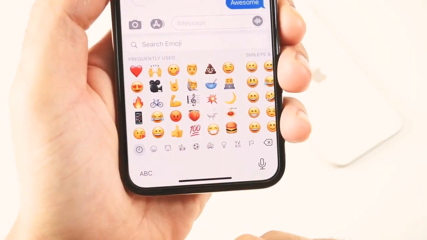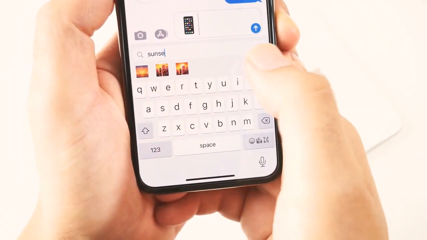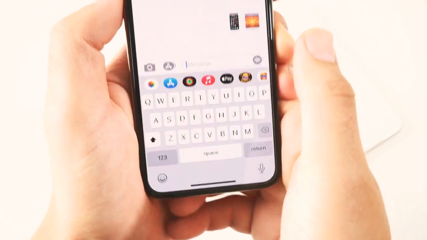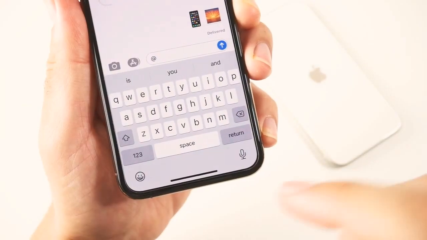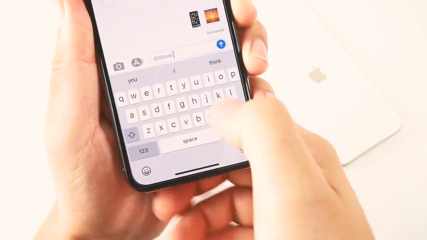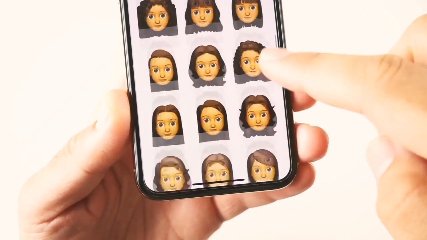Have you ever had a hard time trying to find your emojis? Well, guess what? It's game over. Now you could just search for a sunset if you couldn't find that picture. This is going to be excellent, as I've been wanting this forever. Now you can go ahead and do mention replies as well. So you'll mention the contact name, it'll highlight, and then you can bring that person within that group chat.